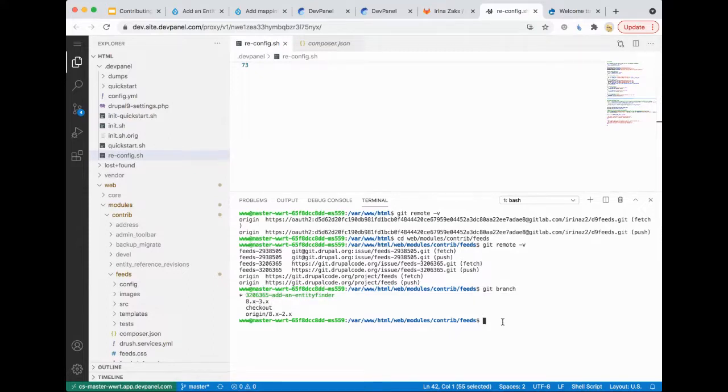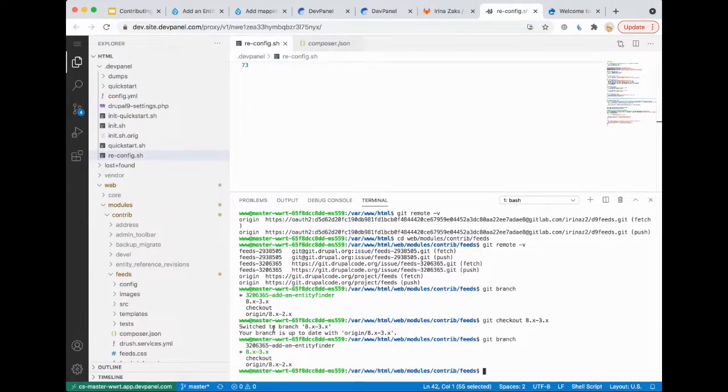So when I install the module the first time, I will be on branch 8.x-3.x. So this is the version of the module that people get when they install the module.